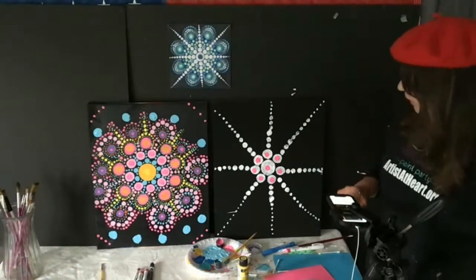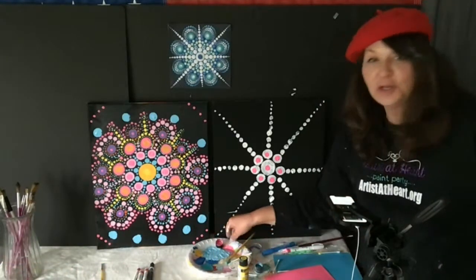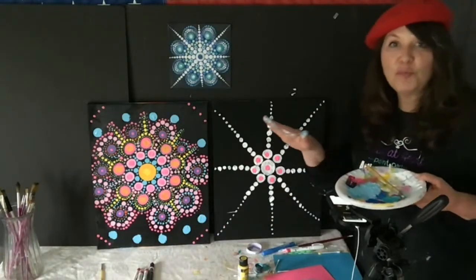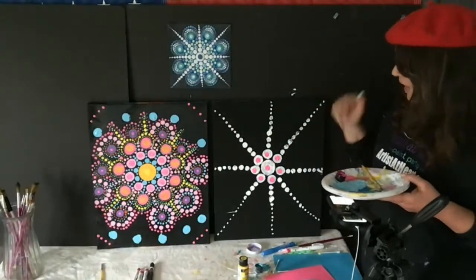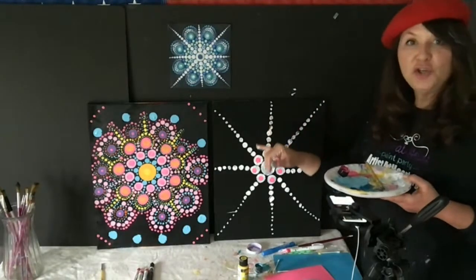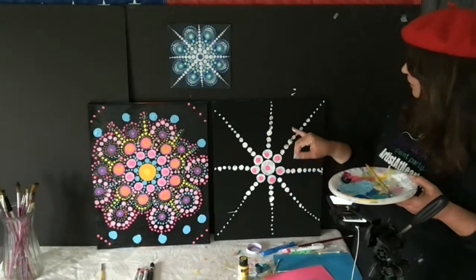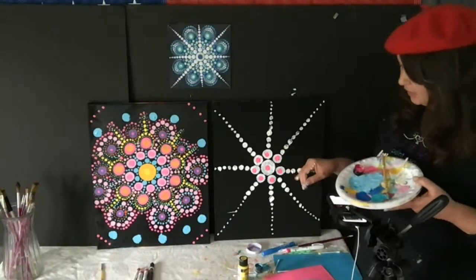Oops, I got paint back there. Let's see what I have left. So this is what my plate looks like. You guys see that? Oh my gosh, I'm letting you see the whole mess today. Well, you can't see the whole mess, but it's pretty bad. I'll clean it up later. But again, you can fill it up with as many circles as you want. And I would keep them close together.